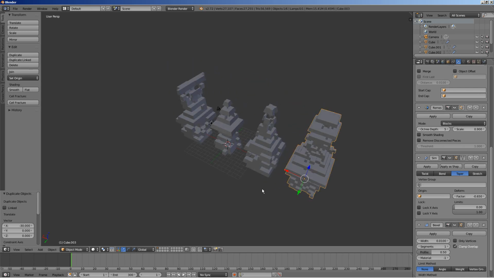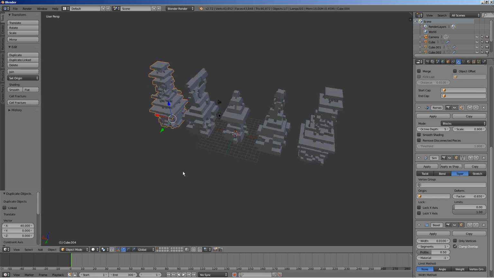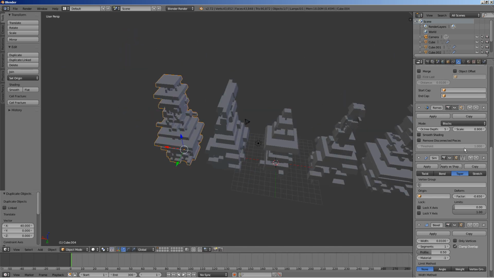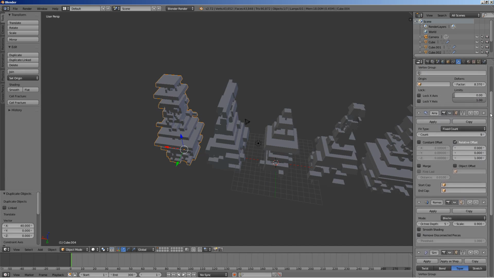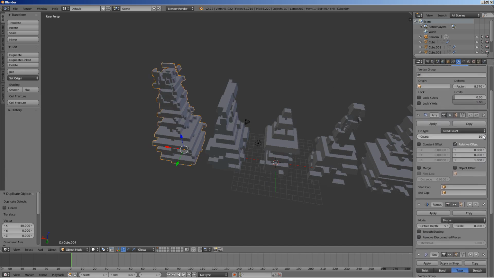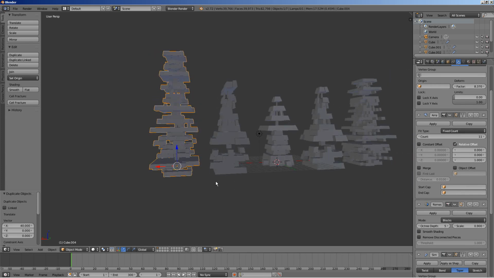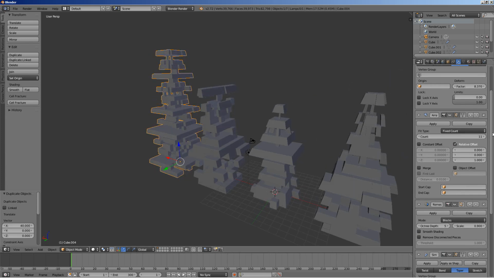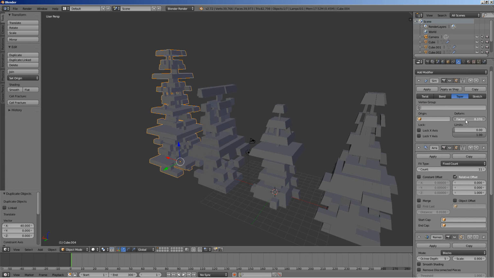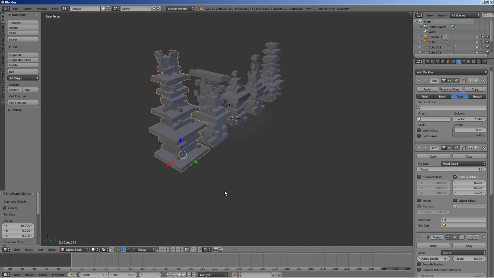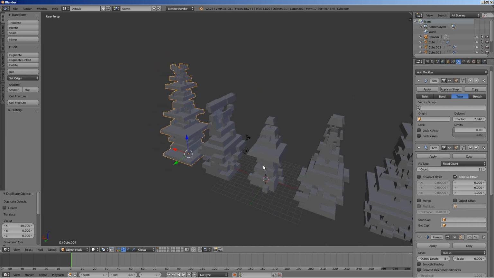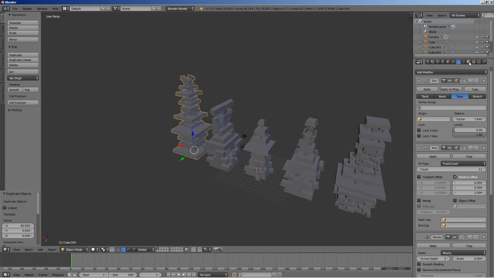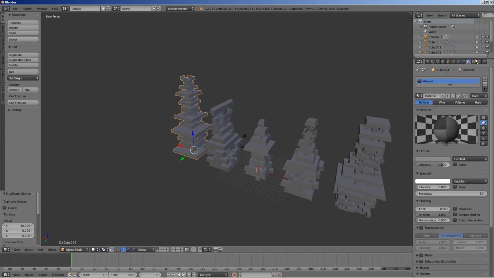Okay, so we're getting less of a taper on the construct here. Okay, let's build a few more. Shift D on the X. Let's move this one to the side as well, and I'm going to make this one taller. Let's increase the count. Okay, looking good. And let's also change the factor here. Let's bring it down at about here. I like it. I like how this one looks. And we're copying the objects, so the objects are now using the same material.